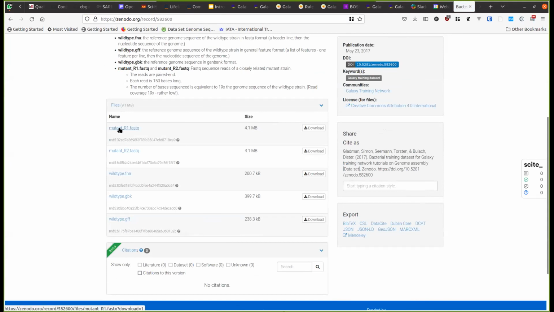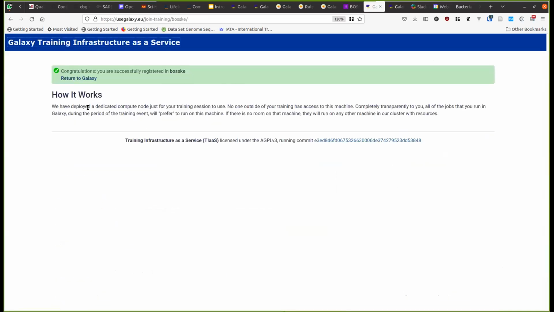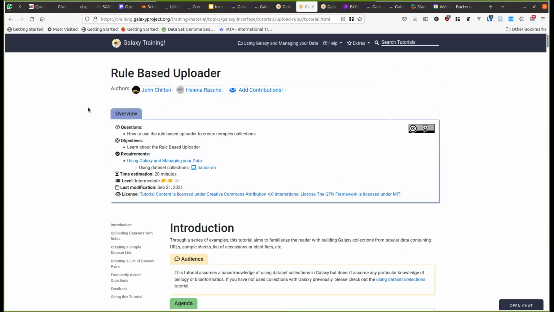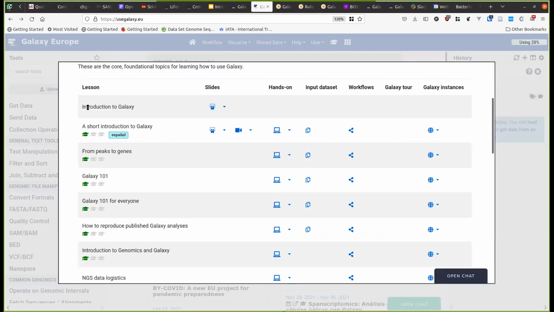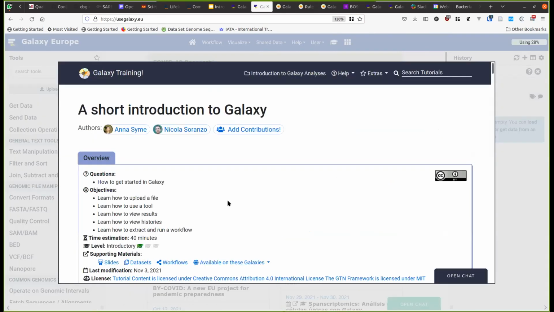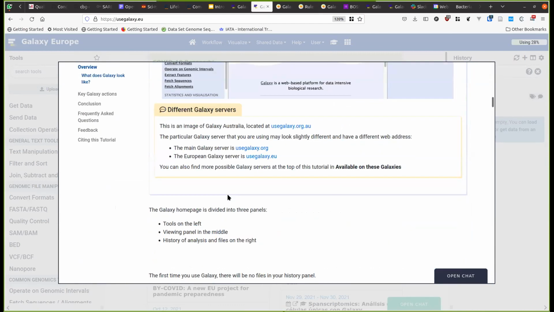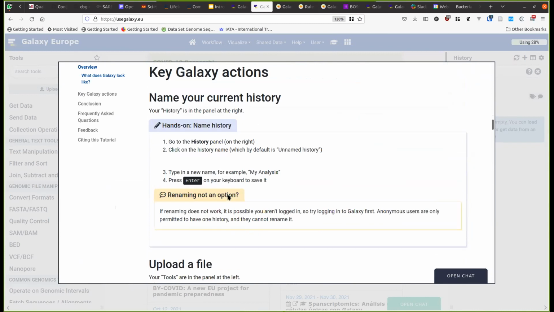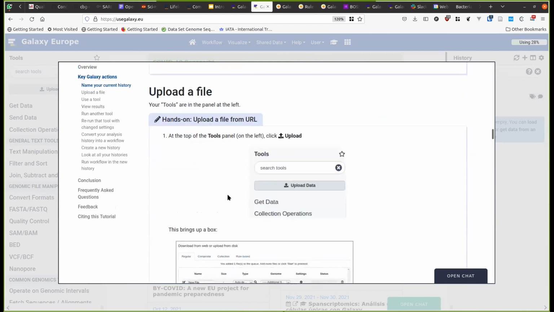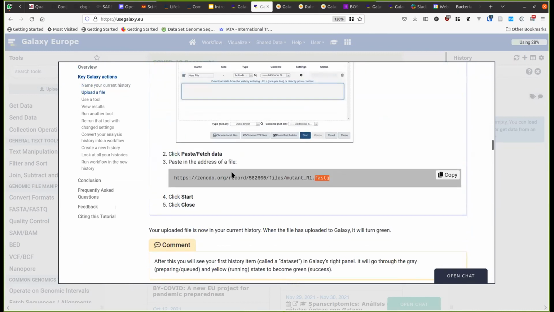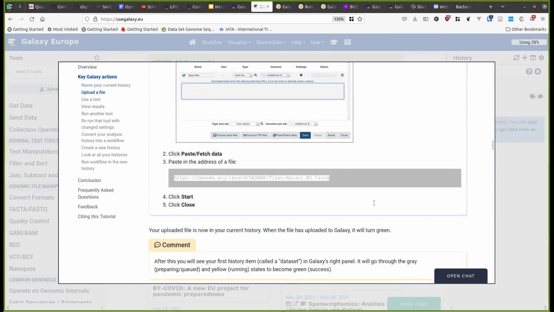I used mutant R1 over here. So this is the input data collection. Going back into the tutorial itself, I can scroll down and find the direct link to the FastQ file that we were using. It's over here. There's the FastQ file, okay? That's the FastQ file that was used for the first tutorial.